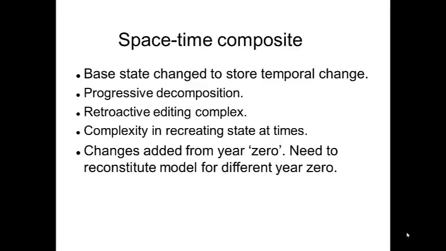There is a real, sometimes perhaps a showstopper for this model, which is that changes are added to a year 0, which you define. What happens if you then get data for before your year 0? You've got to effectively rebuild the data model. That's analogous to the problem you have with hierarchical and graph databases, where when you change the data in it, you have to reconfigure the whole structure of the tree model behind the data model. So there are problems if you may need to reconstitute this whole data model.